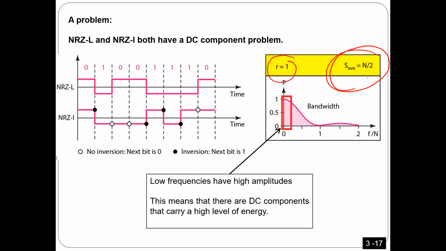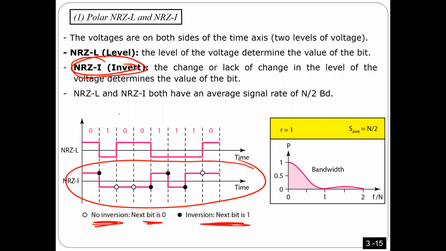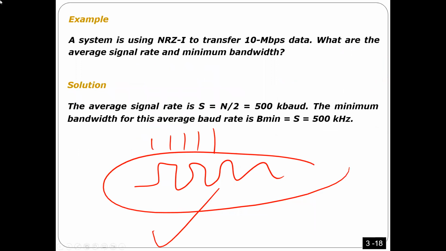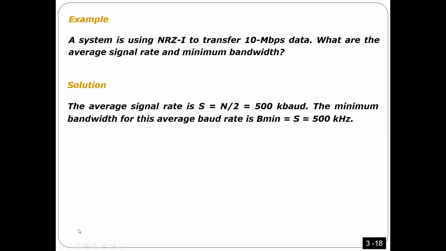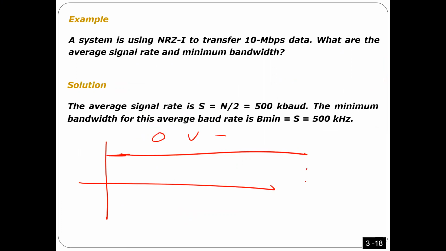What is the problem? The problem is with sequences of zeros. If you have a sequence of zeros here, based on what you see, 0, 0, there is no change. That means if you have a positive value and then 0, 0, 0, I'm going to keep it positive. If you have a negative value and then 0, 0, 0, I'm going to keep it negative. And as you know, keeping a voltage fixed for some time is bad, right? So everything is okay except this part.